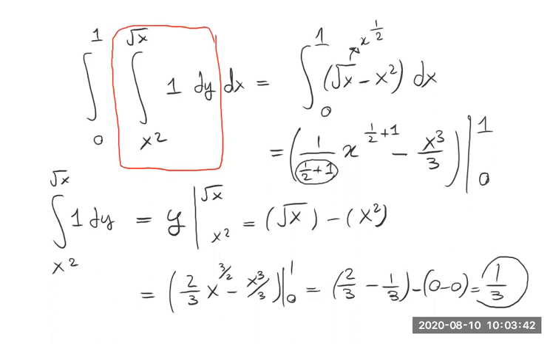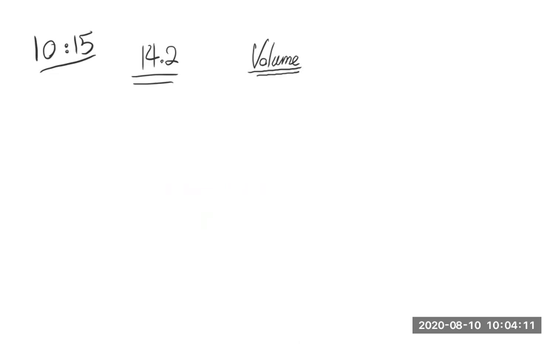Okay, so that's section 14.1. We finished the first section of chapter 4. Let's have a 10 to 12 minute break. Let's come back at 10:15. We would start with section 14.2 and talk about volume. Now we talked about area. The next step is to talk about volume. Okay, let's have a short break.